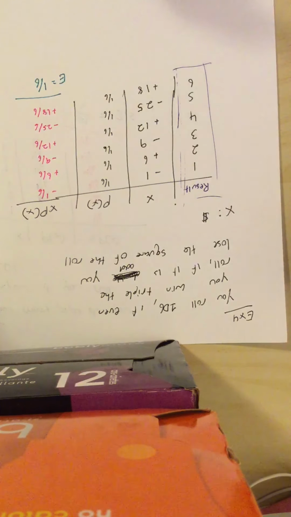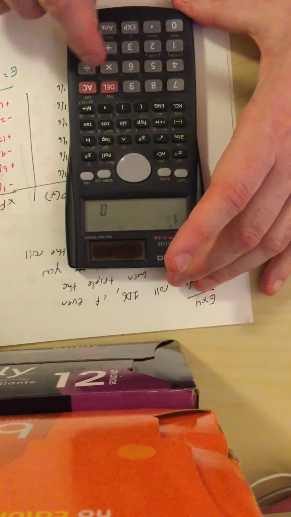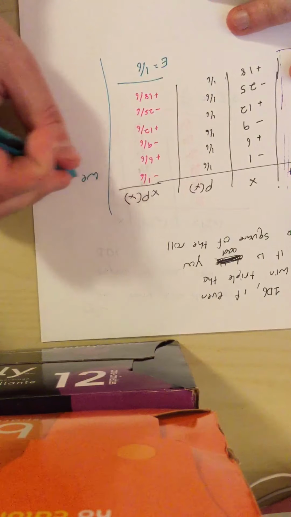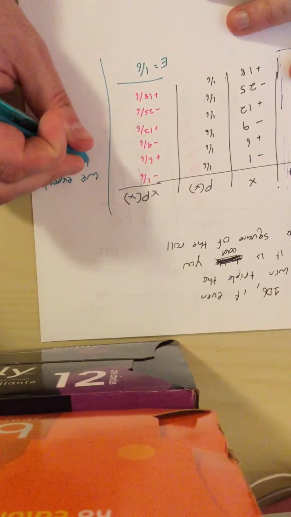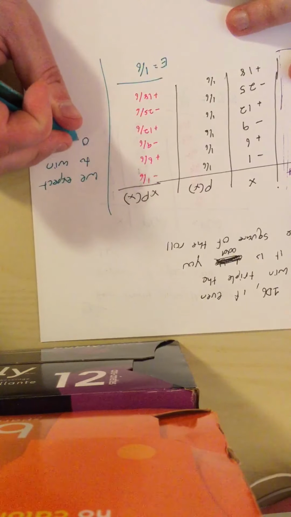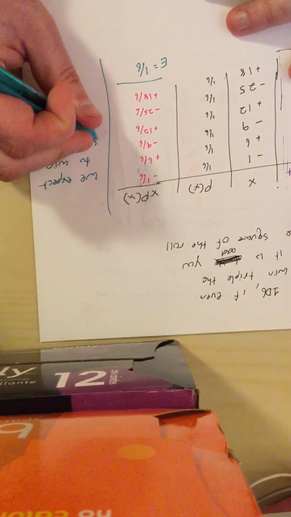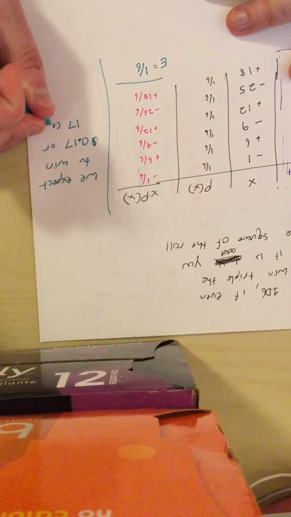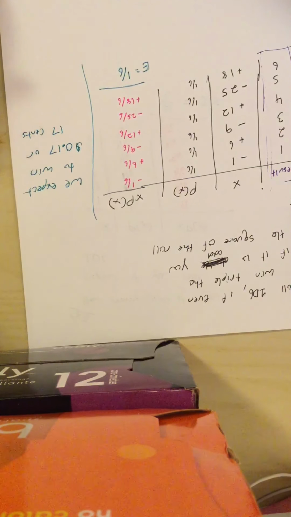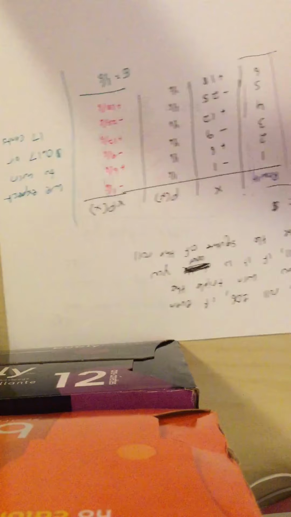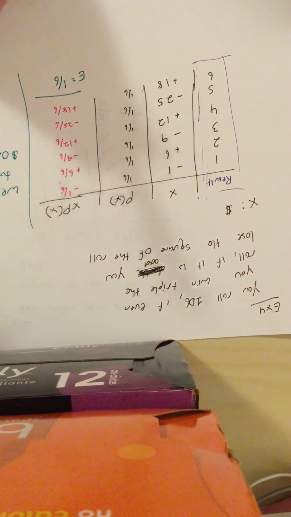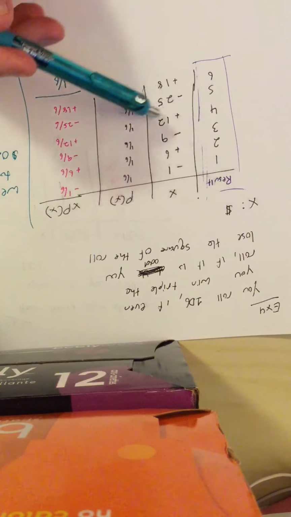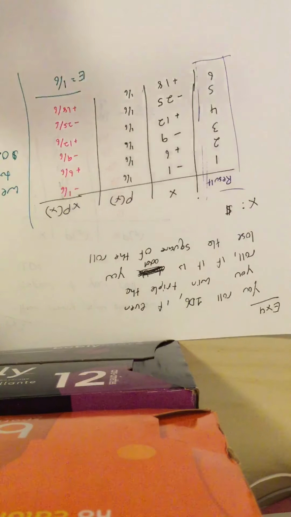Now, what does that mean? It's dollars, I guess. 1 divided by 6 is about 16.7 cents, essentially. So in this case, we expect to win $0.17, or 17 cents. If we play the game once, we expect to win 17 cents. Are we actually going to win 17 cents? No, we're either going to lose $1, win $12, lose $25, or win $18. But overall, we expect to win 17 cents.